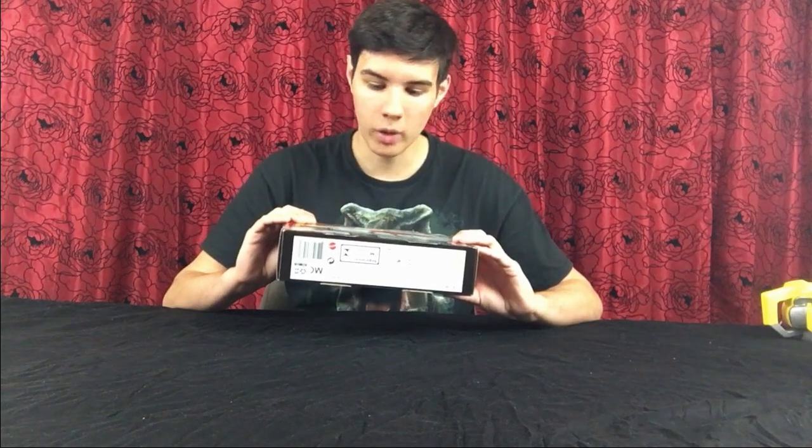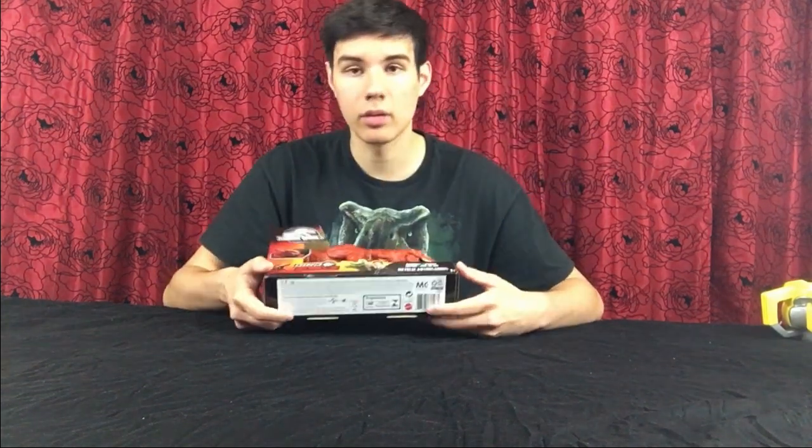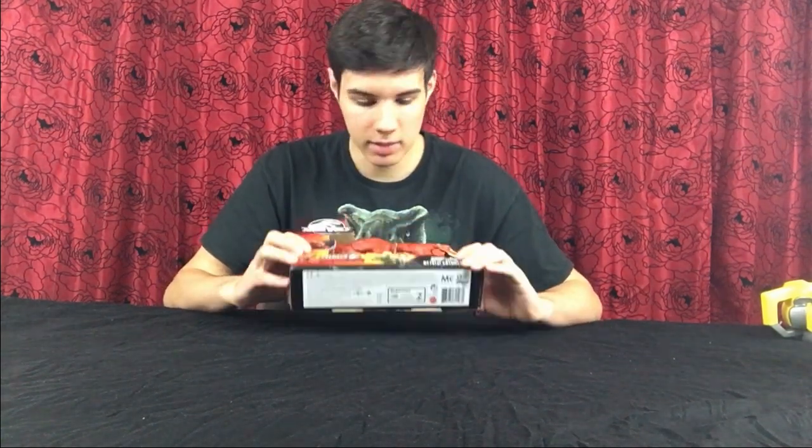A collector card, which I have removed already. These boxes have been opened to remove the Dino Rivals card. And then you get your Jurassic World logo along with that other Wi-Fi symbol showing, hey, this dinosaur can do noise. Your other collectibles, the Ankylosaurus, the Ceratosaurus, and Baryonyx. The Jurassic World Facts app, you can scan the bottom of this foot to show facts about this Metriacanthosaurus in particular. Then you've got your copyright claims and warning symbols. Actually, the copyright stuff is probably down here. I don't know. It's maybe not copyright. I don't read it. Then you got your Mattel symbol right there, and it's showing, hey, this is by Mattel, buy our product. And that's pretty much it.